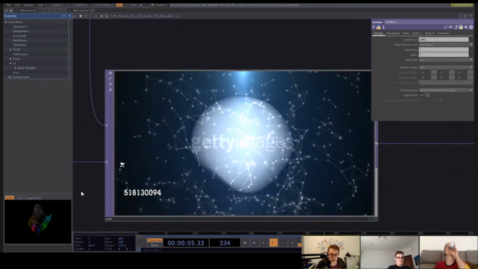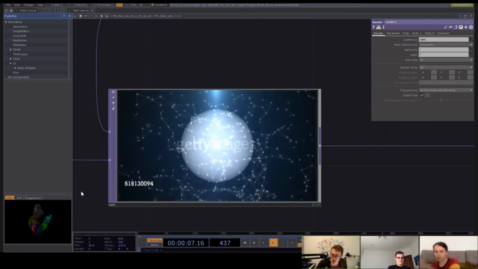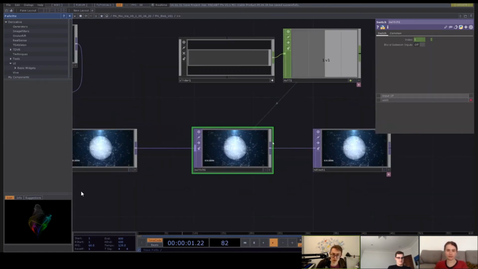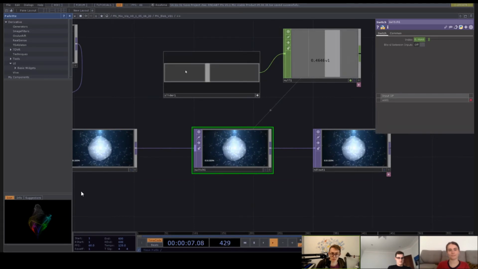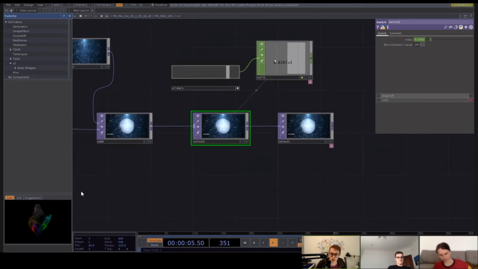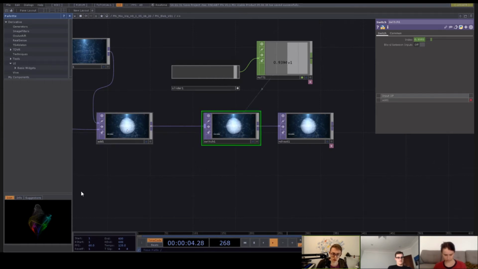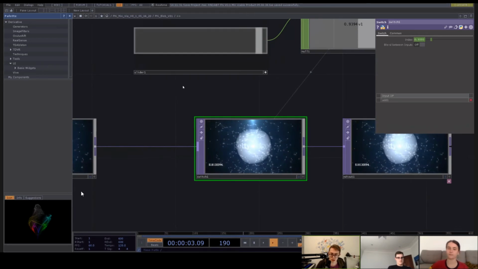We can see how lovely Getty images. And I have this switch here, which shouldn't be doing anything. This was set up for class, but I have this switch slider, which is basically just tied to a value on this null channel data. And that is feeding into our switch index. So the problem is we only have one thing going into our switch right now. Normally I would have my webcam over here or something just to mess around with on Zoom. And I could switch between my webcam and this TouchDesigner output.